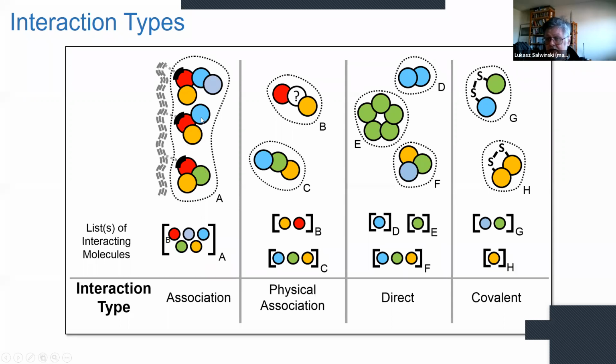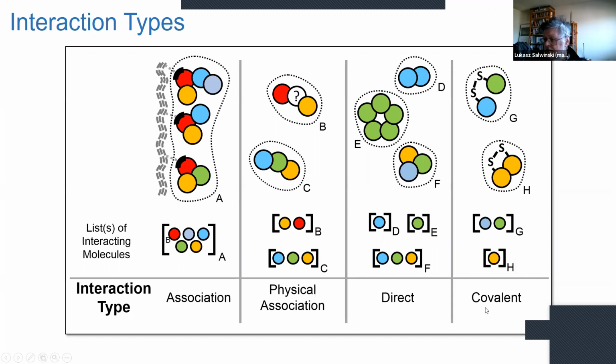We've got a case here between blue protein and green protein. They are in a list of preys. Green and blue protein are present, but they are not always present at the same time. The affinity methods in general can't tell you the relationship between preys, and that's the reason to annotate them as associations. So that's the least specific term which describes the interaction type.